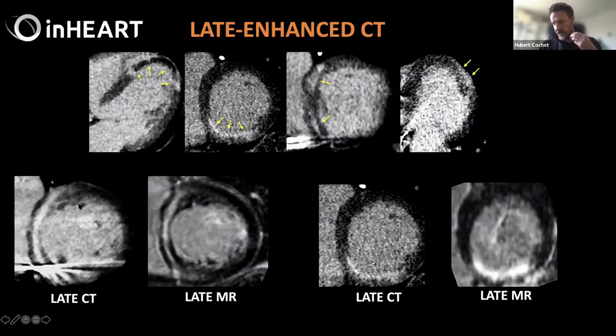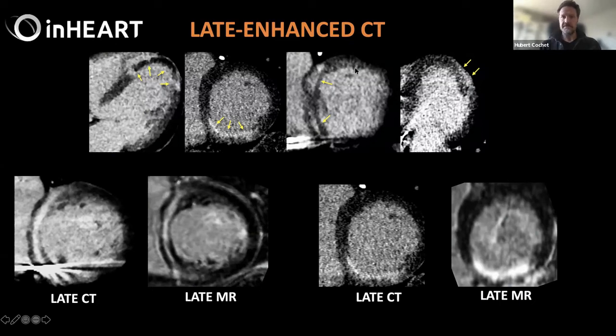You take advantage of the spatial resolution of CT, which is 0.5 millimeter. And maybe we'll get to that later, but the artifacts from the ICD are much lower than on MR. There's just the lead that is hampering a bit the septal assessment, but for the rest of the heart, it's okay.